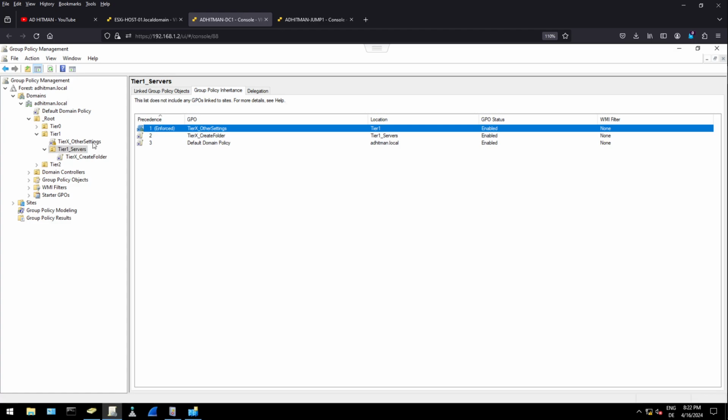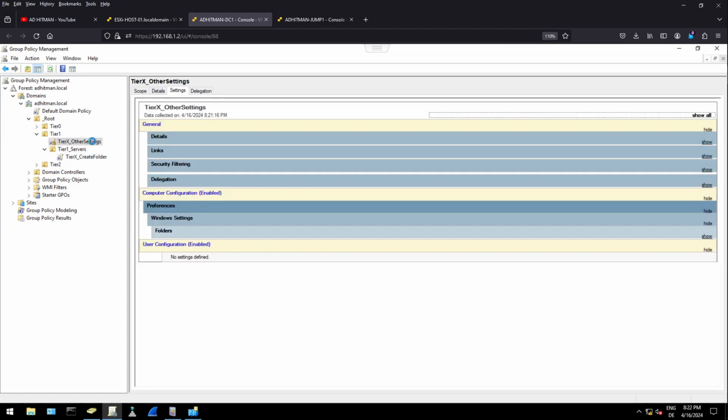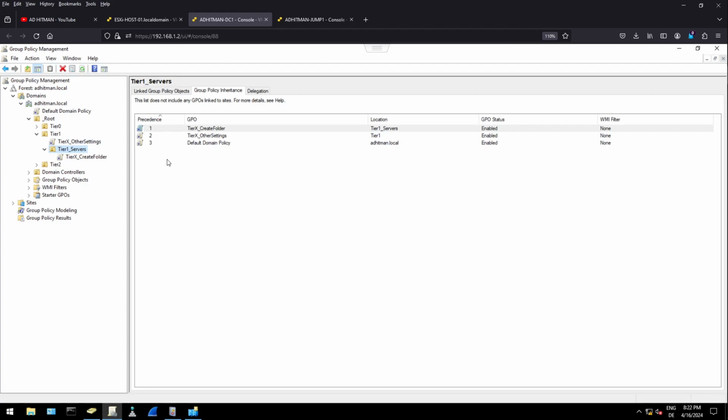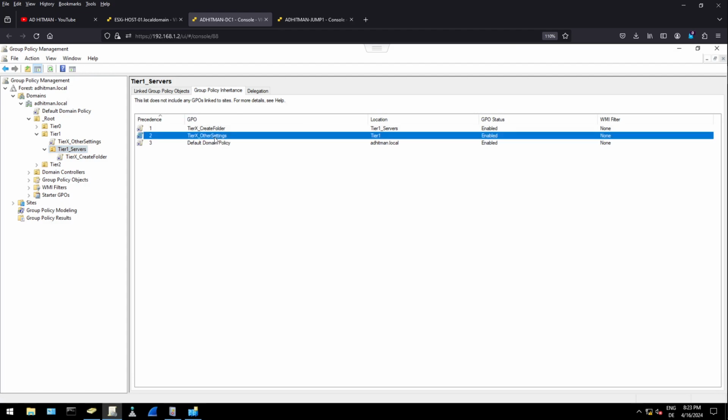Just to have evidence that this is the case, let's say we will not enforce this GPO. We will immediately see that the order here has changed, right? So the other settings GPO is no longer at the top of the precedence.